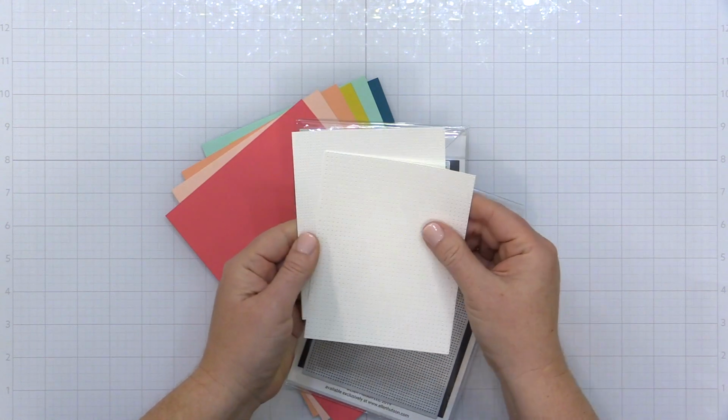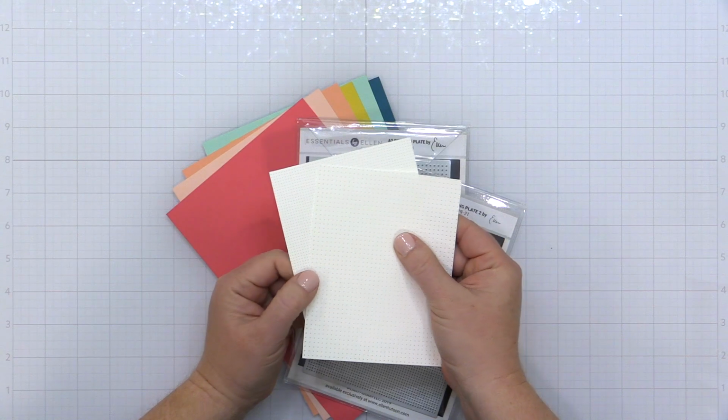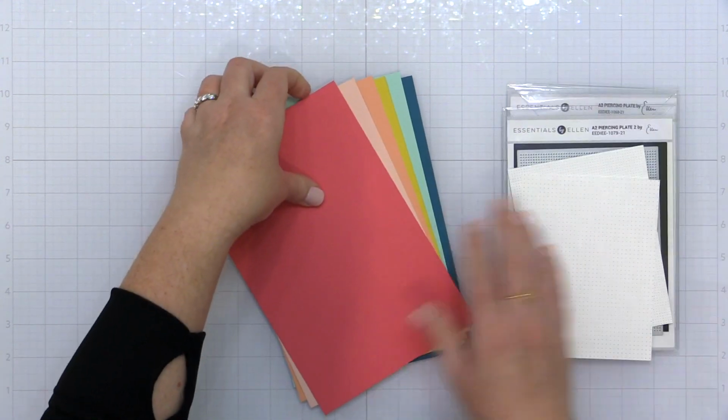And this is National Embroidery Month. This is the perfect die to pull out and practice some paper embroidery, but I'm going to show you other ways to use this as well. So here's a look at some paper die cut with each of these plates.